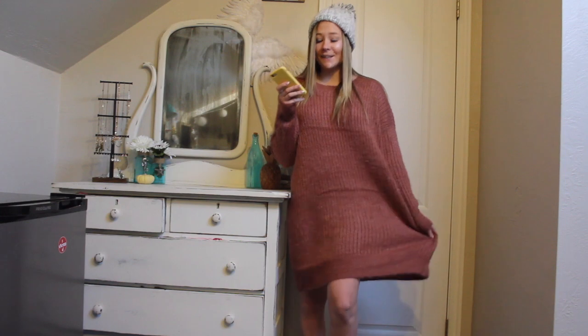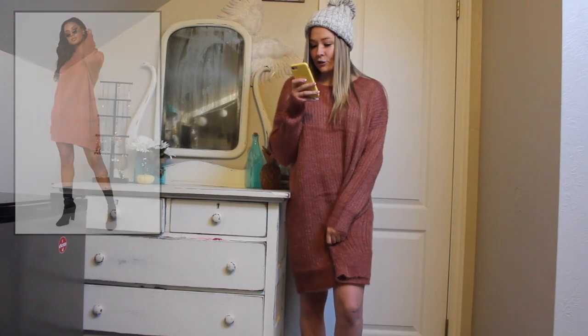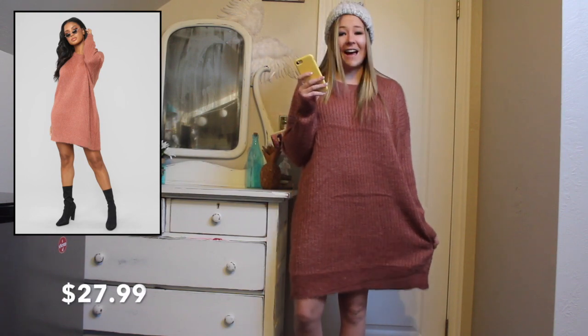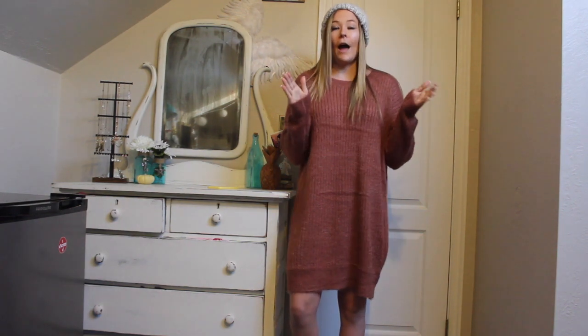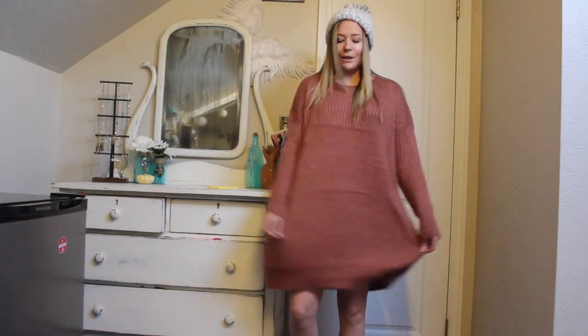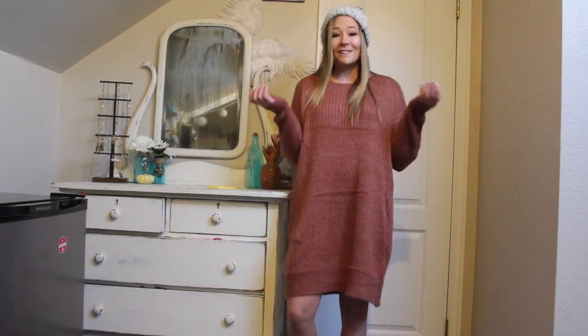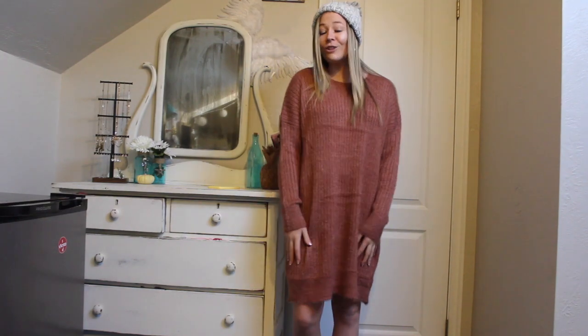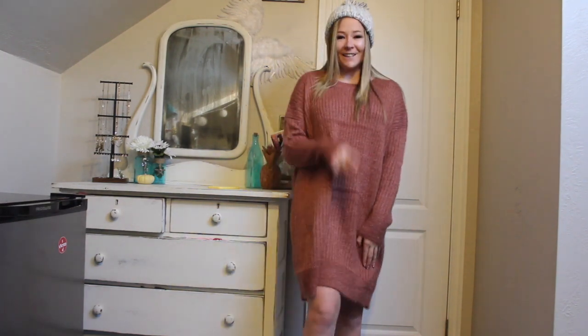Here is the next clothing item. This is the Jacqueline dress. This is a size small, and this was $27.99. Normally I love baggy clothes — I love rolling up to my lectures in yoga pants and baggy sweatshirts — but I'm just not a fan of this. I think it kind of drowns me out. There's a little too much material. But if this is your style, it feels like it's made really well. The color is super pretty. The material is a little itchy, but if that doesn't bother you, then this dress is for you.